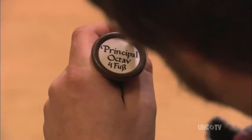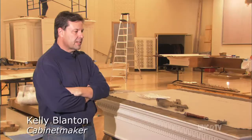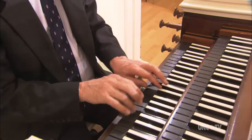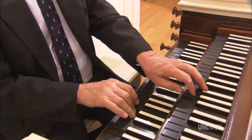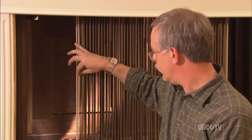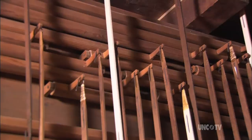An organ is a wonderful blend of architecture, music, mechanical engineering, and cabinetmaking. Certainly up through this time period, the organ would have been the most complex machine that people would have known — almost like a moonshot in engineering terms today. The organ is described as a tracker or mechanical action organ. The mechanical connections are thin wooden strips of poplar connected to the keys in a pulling direction. The key lifts the tracker, which goes down under the floor back into the organ and opens the valve that lets air into the various pipes.